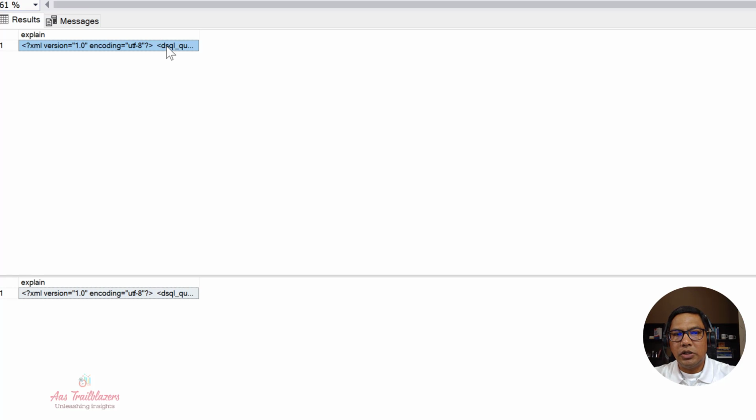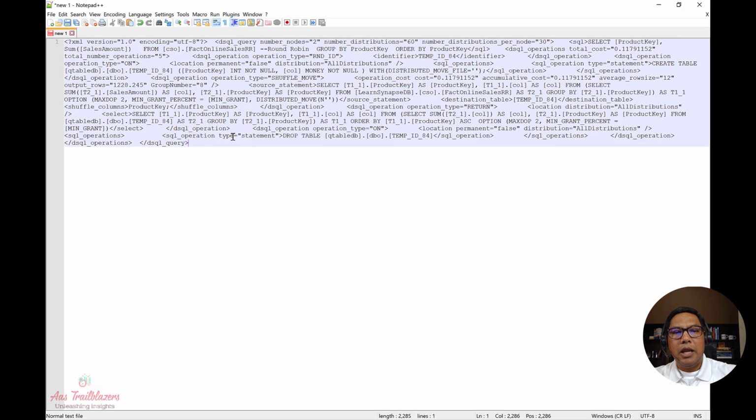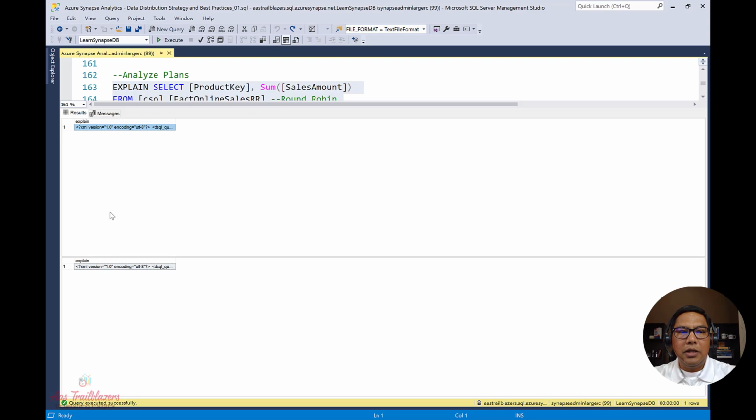Let me copy this XML data, which has the query execution plan, and let me also take the execution plan for the second query, which is leveraging the distributed table.